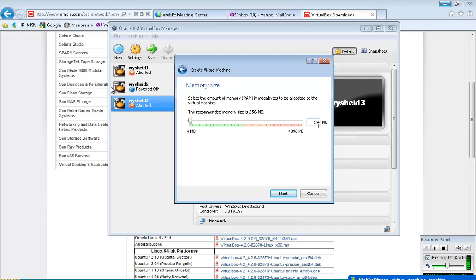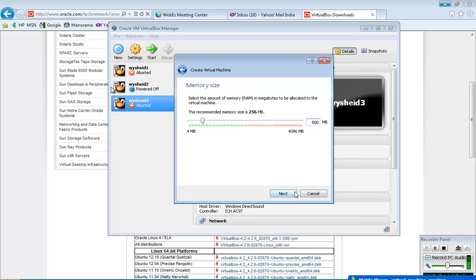Vimal, just a second. You selected the Linux 64-bit version. Even if the host system is 32-bit, can we create a VirtualBox machine of 64-bit? No, your operating system and your host should support whatever you are selecting here. It should already be supported by the host. For example, your CPU should support 64-bit, and the operating system of the host machine, whether Windows or Linux, should support that bit architecture.